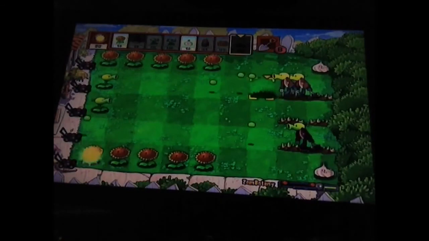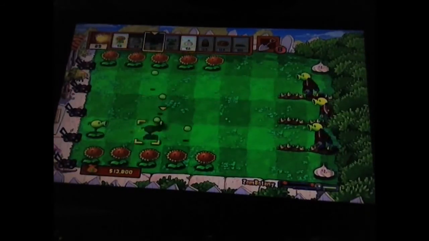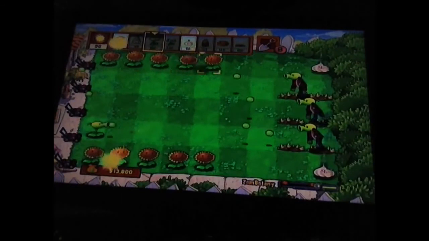Look at that, did you see that? They just quick shot right at the bottom there. Didn't you get him? There we go. So this pea shooter's doing some damage as well. See, look at that, they're constantly getting through and eating these plants.